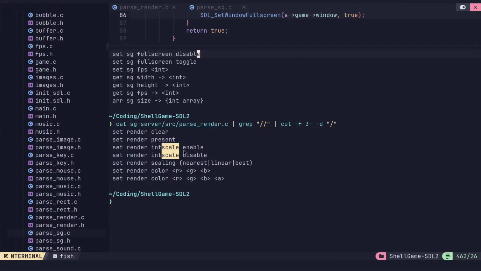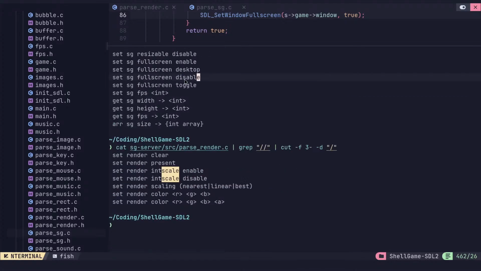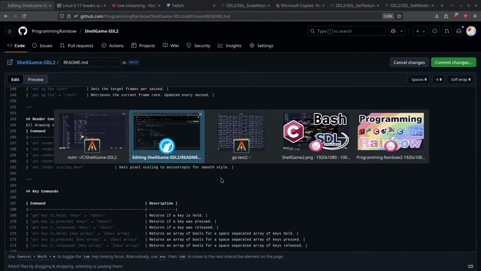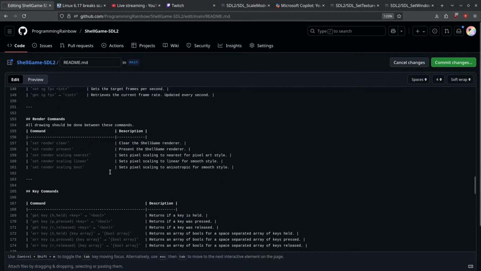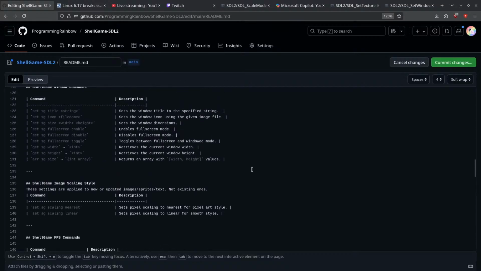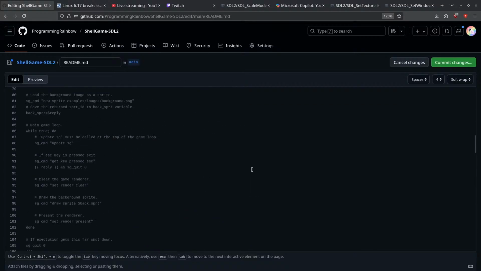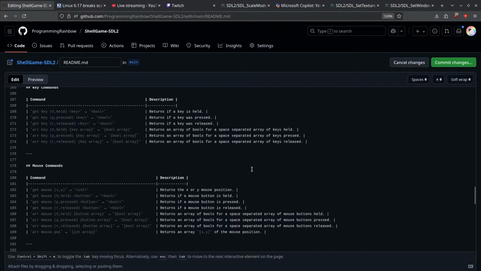Okay, so what else did we do? That was moved to render. So we have these. Oh, we also have the integer scaling enabled and disabled. So that would be the. How do I put the comma separated? Okay.